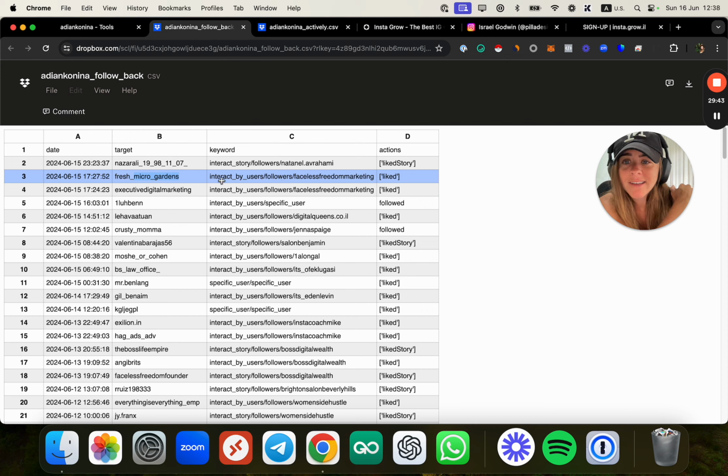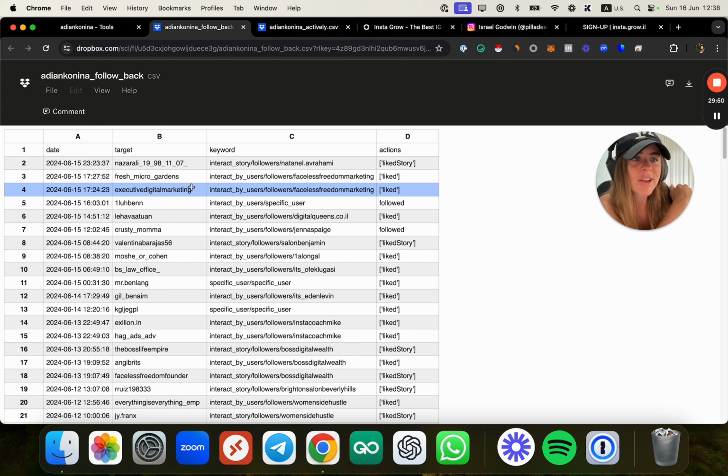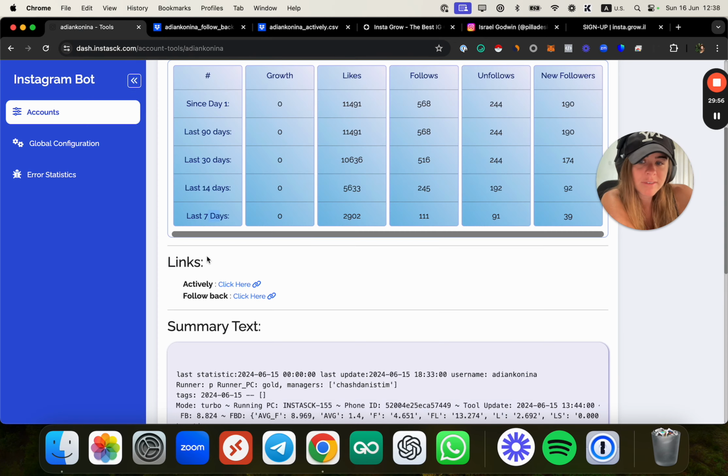This follower I got from interacting, like I did a post like, from the followers of this account. And you see, this is how you can understand everything, and you have all of the metrics, which is super cool, and I really like it, and it's part of the service. You can see everything over here, and it's all the time updating.